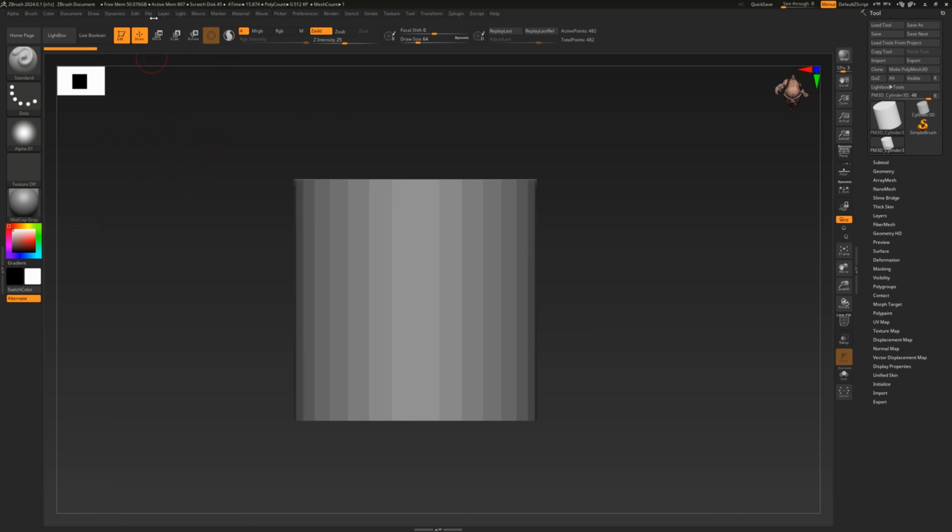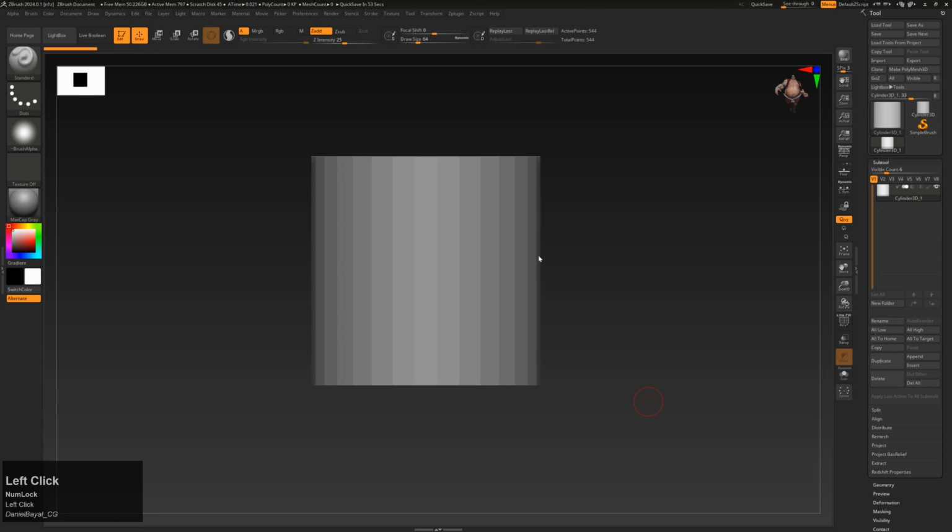So if you want to save all the things you do, history, lights, materials, subtools, whatever you do, just save it by file and saving. And there is the other option. If you want to save it light, you just want to save your subtools, you can find the save as here on the tools palette, and it just saves whatever is contained in your subtools.